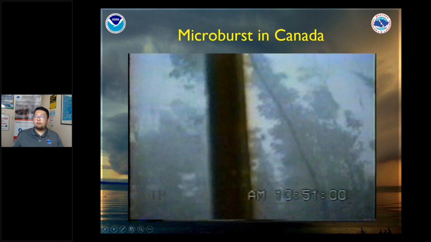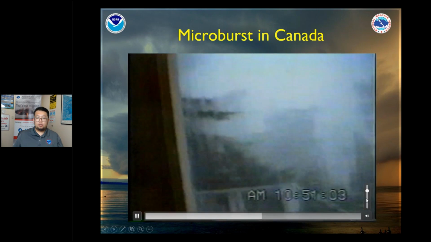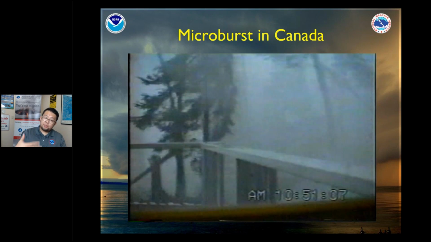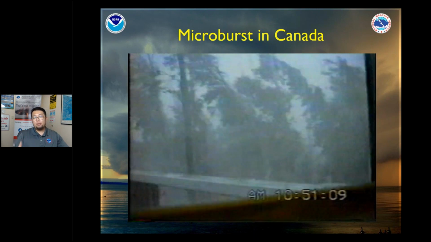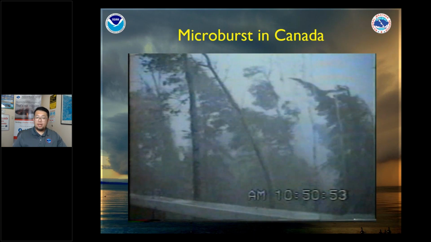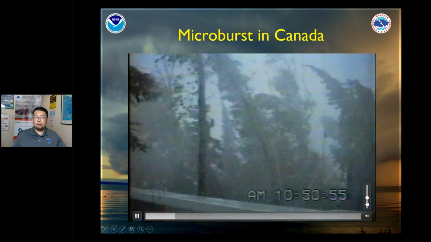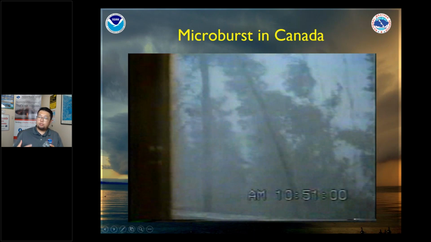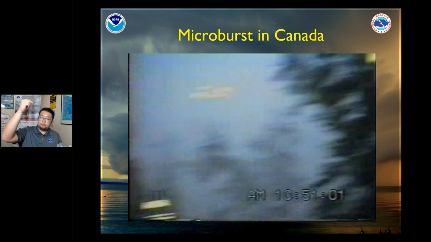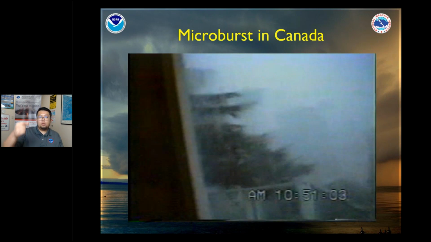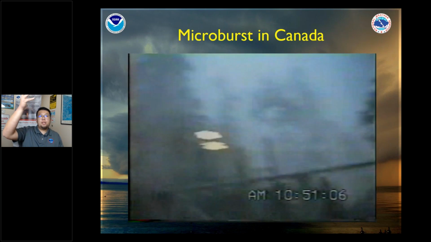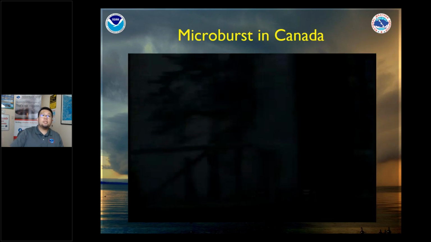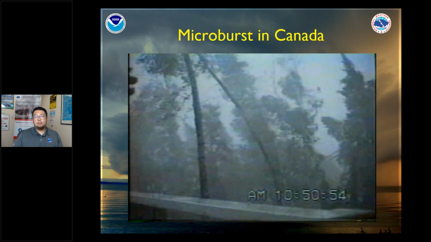This is called a microburst. You can see, again, when I say that thunderstorms can produce as much damage and as much wind as a tornado, yeah, I'm very serious about it. I'm not kidding around. So this was in Canada. This is what we call a microburst, and that's essentially when thunderstorms have all this air going up into it, sucking up all these updrafts and all this moisture. This is when it just decides to drop it all at once.